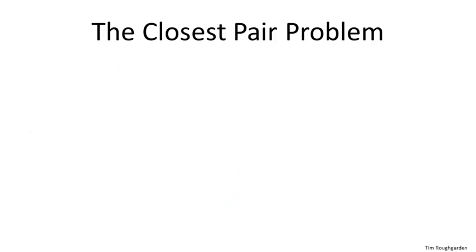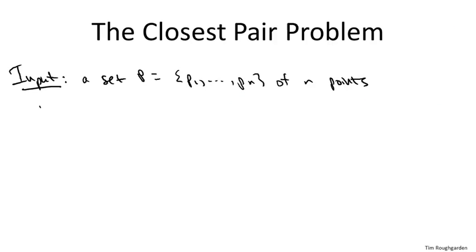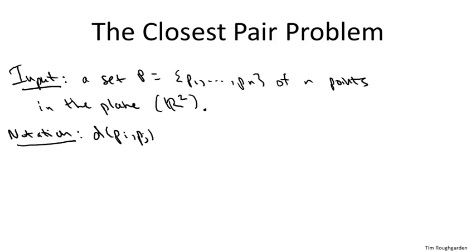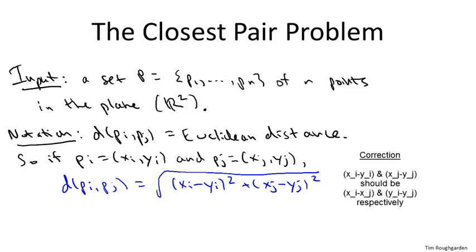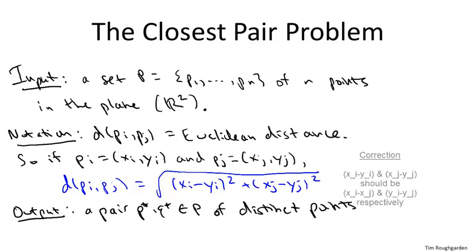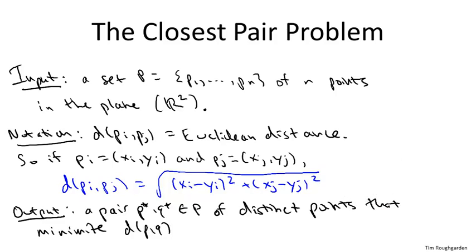So let's begin now by defining the problem formally. We're given n points in the plane, so each one is defined by its x-coordinate and its y-coordinate. When we talk about the distance between 2 points in this problem, we're going to focus on Euclidean distance. Let me remind you what that is briefly, and we'll introduce some simple notation for it, which we'll use for the rest of the lecture. We're going to denote the Euclidean distance between 2 points pi and pj by d(pi, pj). In terms of the x and y coordinates of these 2 points, we just look at the squared differences in each coordinate, sum them up, and take the square root. And now, as the name of the problem would suggest, the goal is to identify among all pairs of points that pair which has the smallest distance between them.